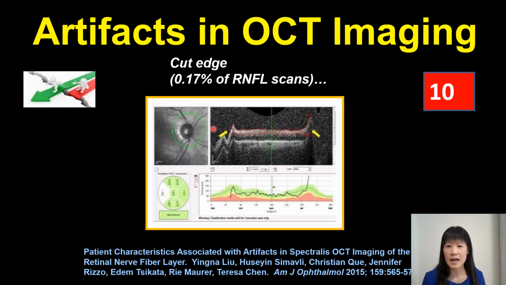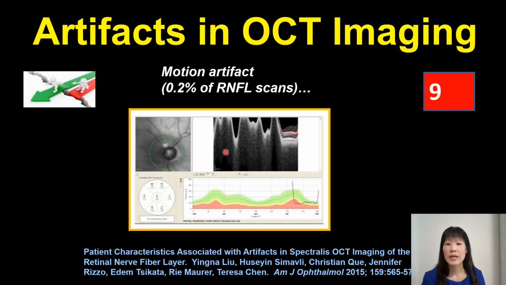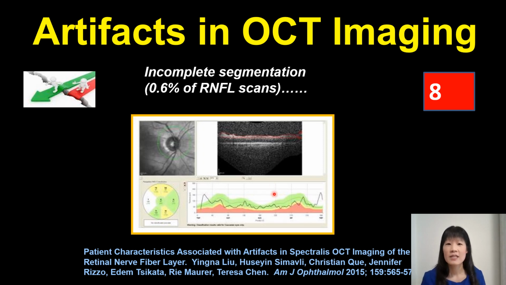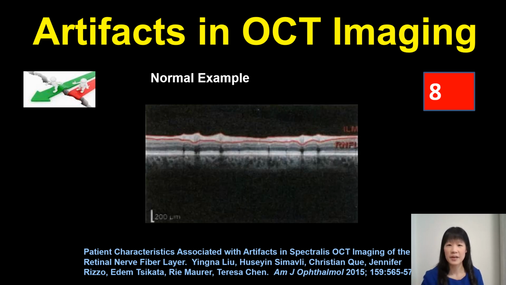So less than 1% of the time, sometimes the OCT scan has just missing data, and we just throw out that missing data. We can also have motion artifacts, meaning our patient moves so much that the OCT scan is not even in the display box. So that's garbage data. We can't use that in our clinical decision making. So sometimes we have incomplete scans, less than 1% of the time. So we have no RNFL thickness values that are meaningful.